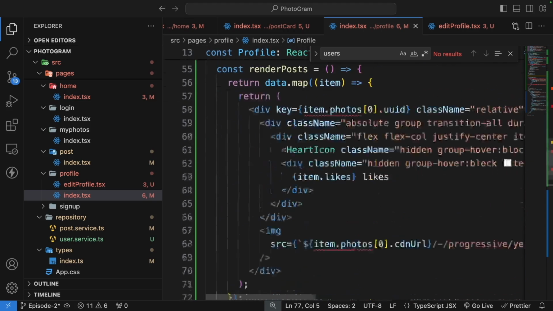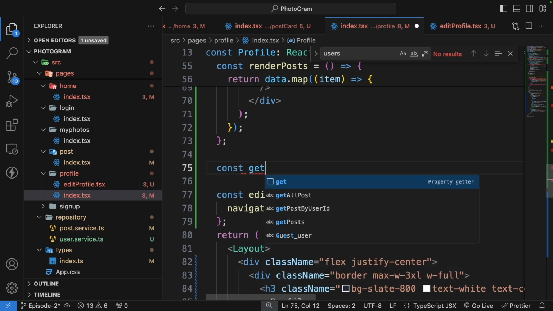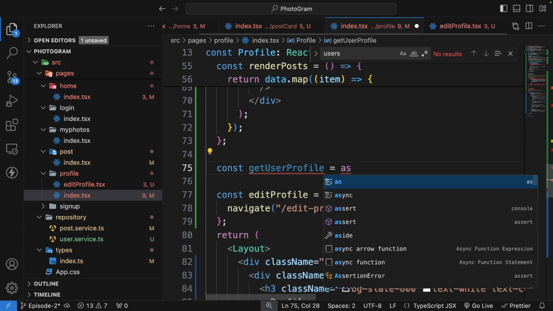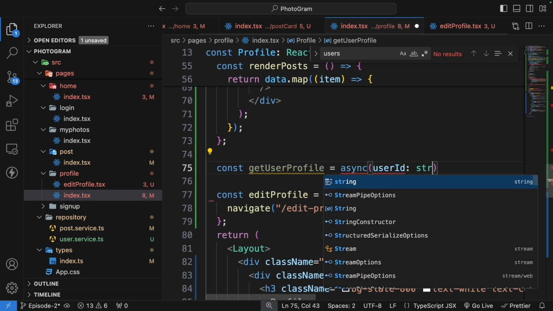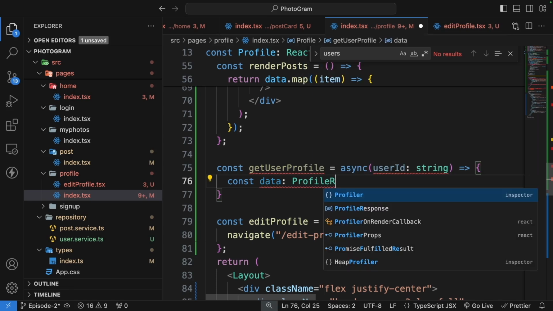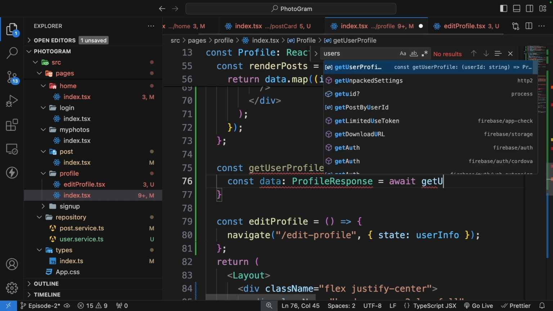So what I will do is I will go to the end, and here I will have a constant, and on that constant I will have a get user profile, which will be equal to the async, and here we are going to pass the user ID, which will be of type string. I'm going to have the arrow function, and inside this we are going to get the constant data, which will be the profile response, and this will be equal to the await, and we are going to have the get user.